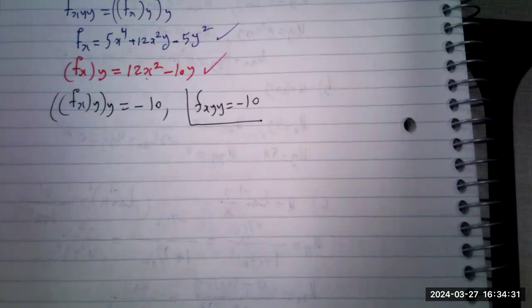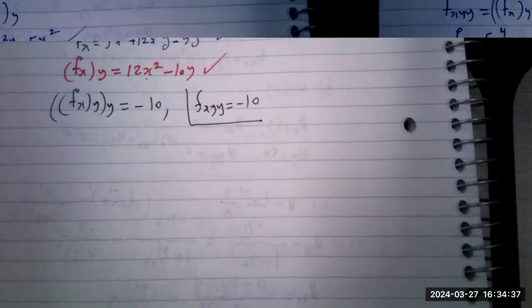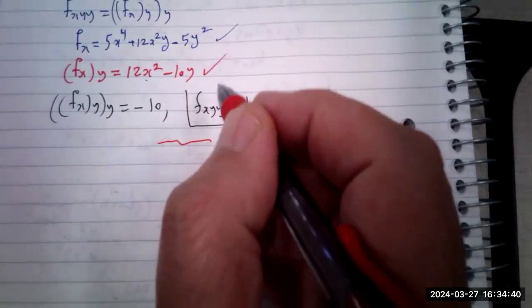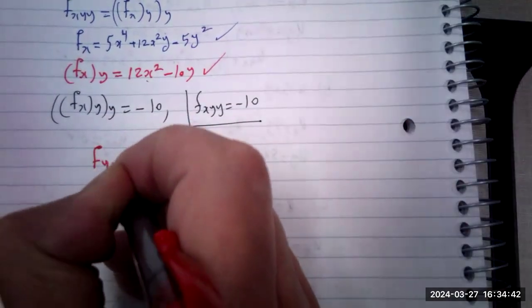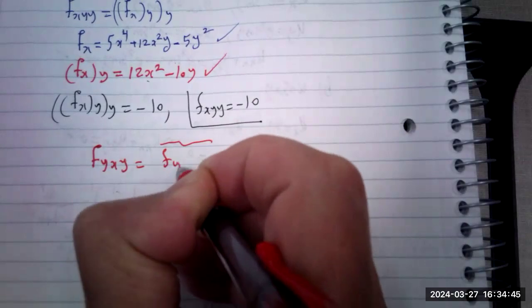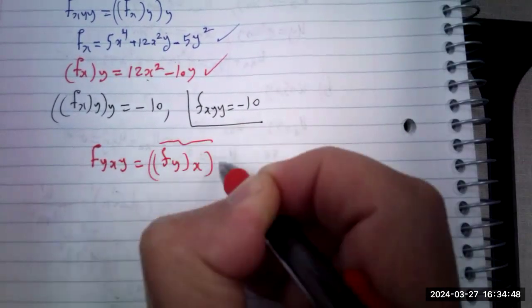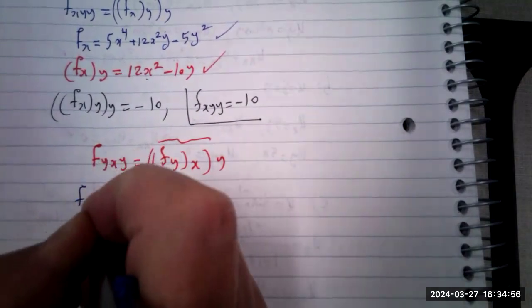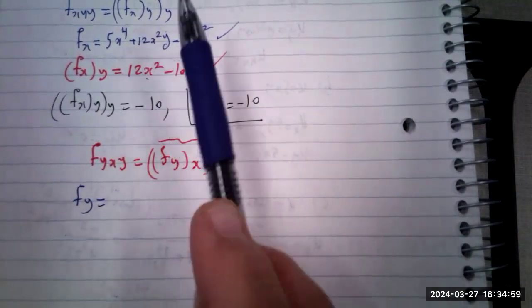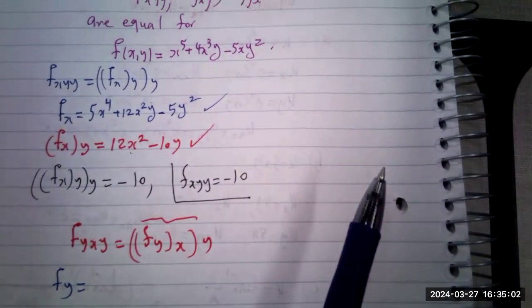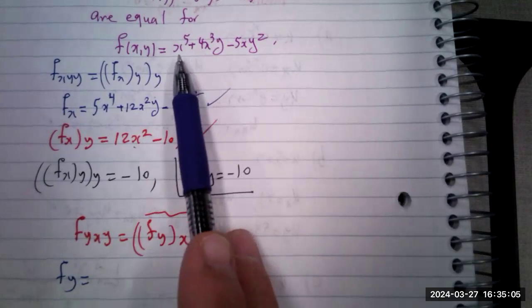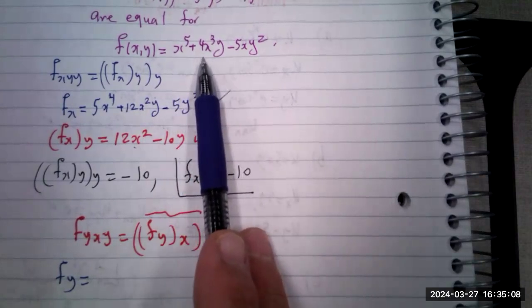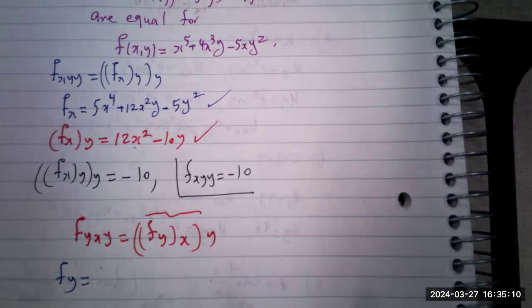So go back and do the same thing, but the order is different. The next one, you want to try f_yxy. So it's y first, then x, then y, in this order. With respect to the y, your function, focus on the y. This would be 0. This is 1 for x cubed minus 10xy.